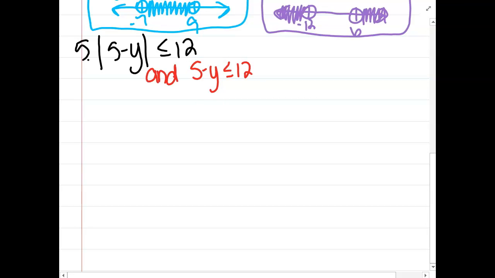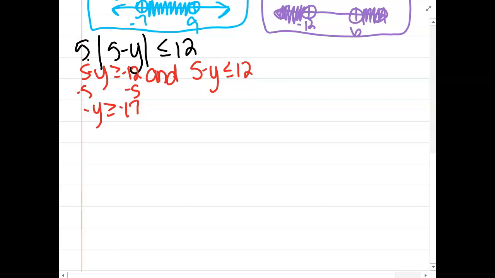Okay, so we have 5 minus y is less than or equal to 12. And once again, if you put that on the left-hand side, it doesn't matter. You're going to get the same answer. I just like it because the numbers usually work out. Okay, this one, the 5 minus y stays the same. Flip and flip. Greater than or equal to negative 12. Now be careful when you're solving this one. Because to get rid of the 5, how would I get rid of the 5? Subtract. Because that's a positive 5. So I need to subtract 5 from both sides. And I'm left with negative y is greater than or equal to negative 17.